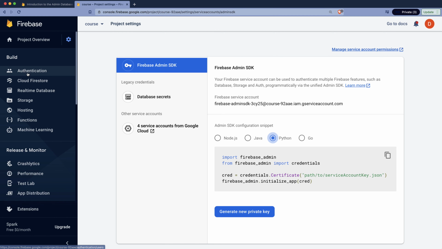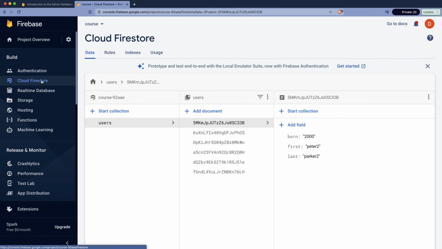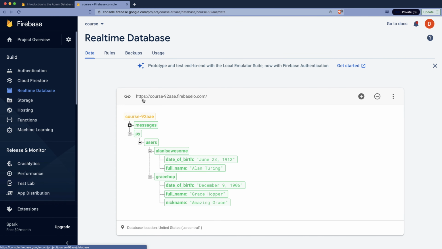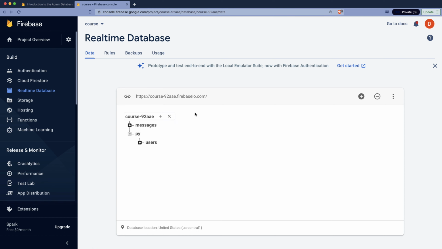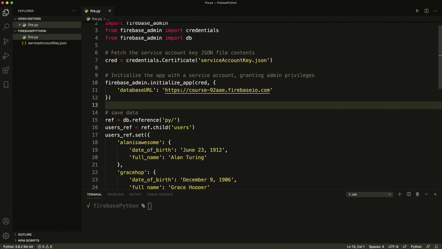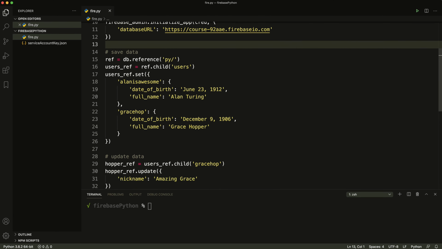And so here, if we go to the Cloud Firestore, we can see some of the services that exist. And in this case, we're going to be using the Realtime Database, as you can see here. And this is the path that we need. That would also, if you take a look at your credentials file, be information you'd be able to see there as well. And so once we have that, we can continue here on our file.